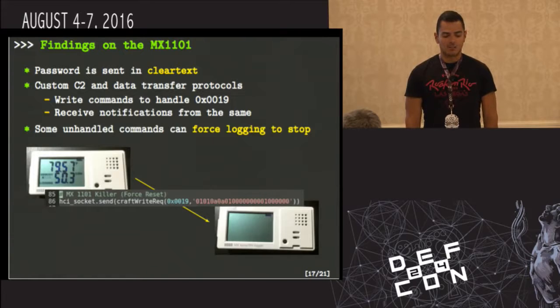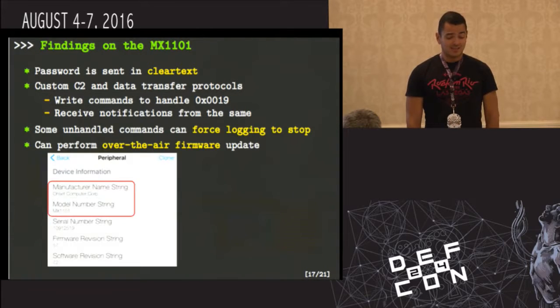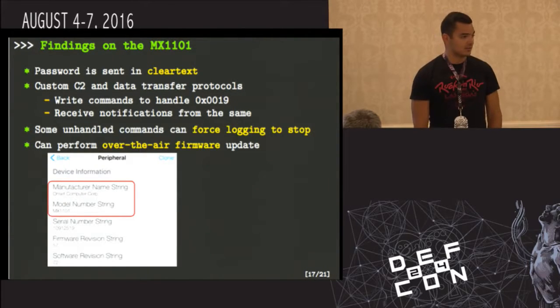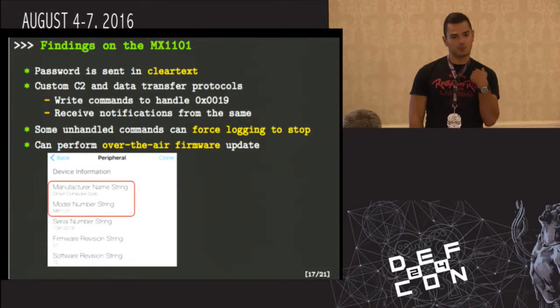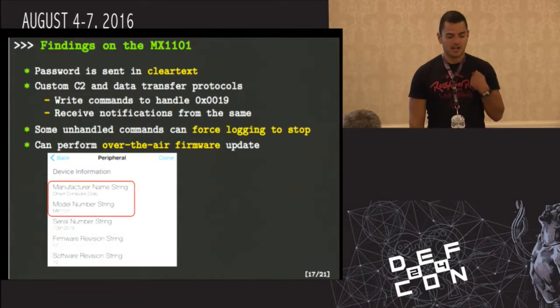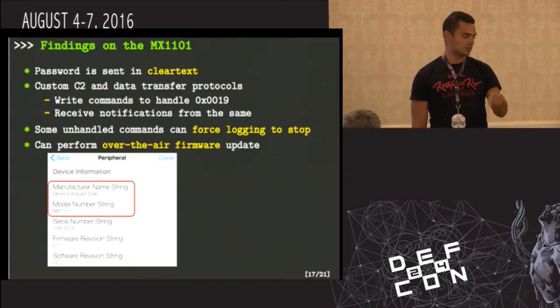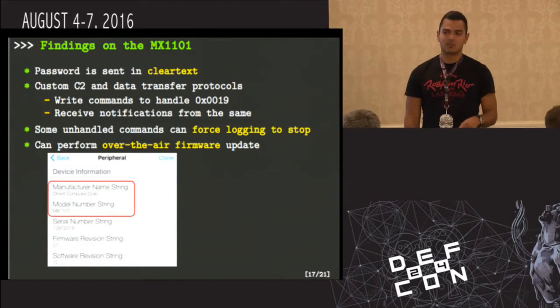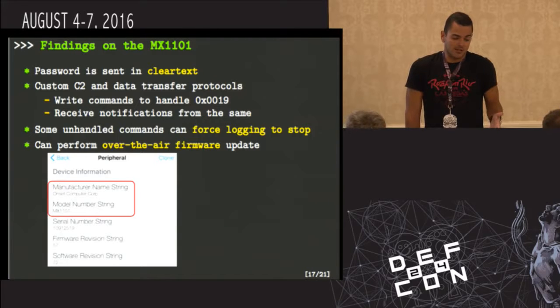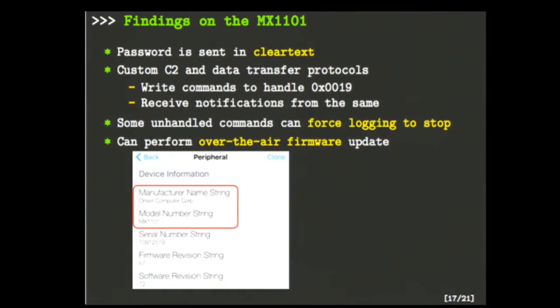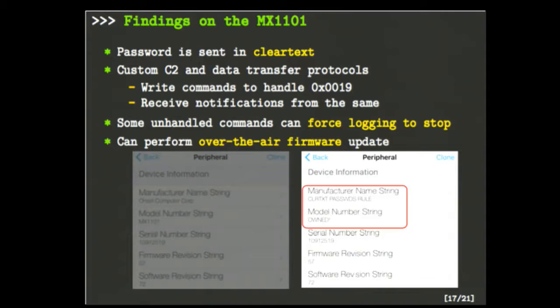Cool? But even more interesting than that, you can perform over-the-air updates. So I thought, well, can I perform an over-the-air update with my own firmware? And this is just as a proof of concept. Remember, I said they had a device information service running in that device. I just changed what the manufacturer name string and model number string were, and then I uploaded my own firmware, and I changed it, right? So proof of concept, you can add your own firmware to this thing.